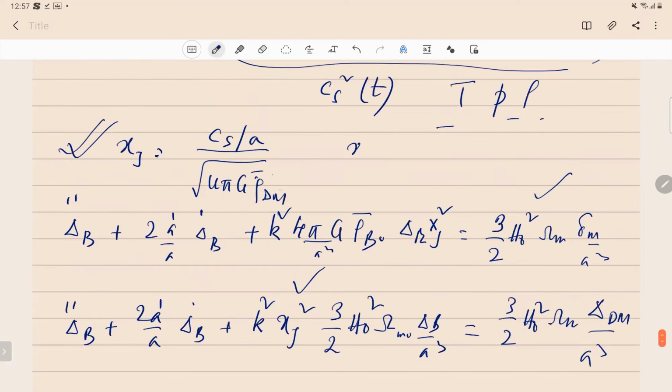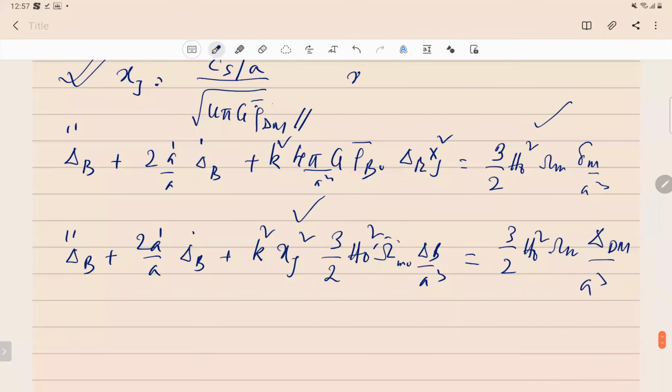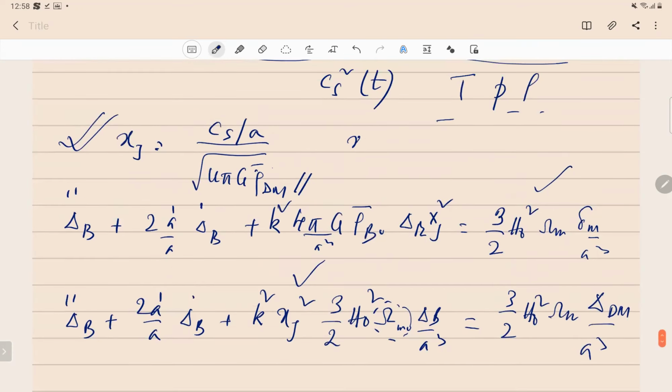So, okay, crucial thing. The x_J, this lower term, this term which comes from gravity, will always be sourced by dark matter. So I'm sorry for that; I should not have put baryons there. The c_s is something which has got to do with the baryonic physics, right? So here you will still get this omega matter, the dark matter density parameter. And so we have introduced this x_J. So this omega is omega dark matter, sorry.